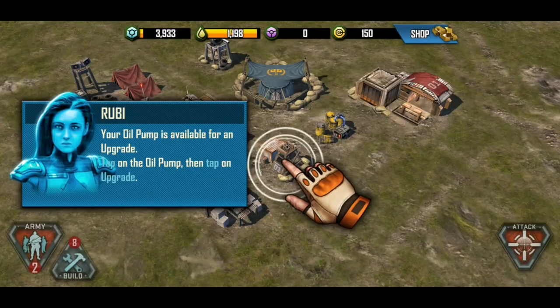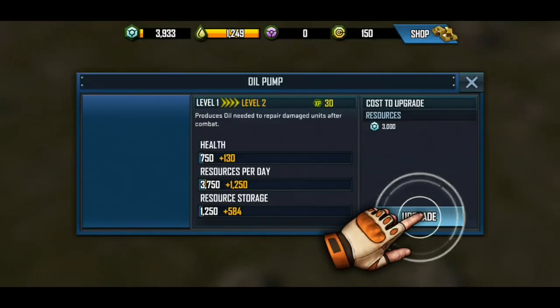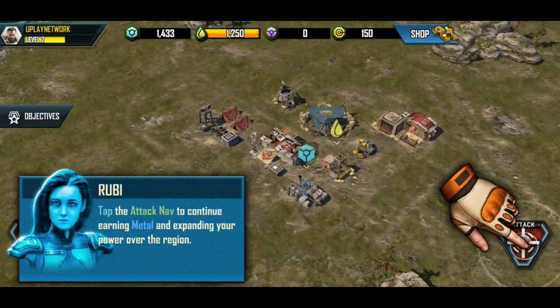Oil pump is available for an upgrade. Tap on the oil pump, then tap on up. You actually completed the objective. Tap the attack node.